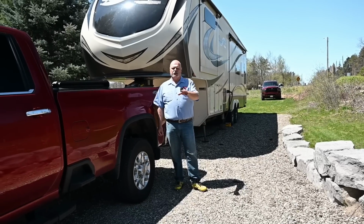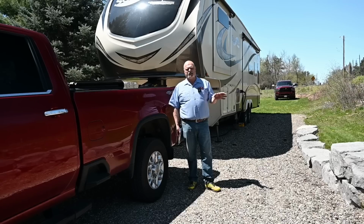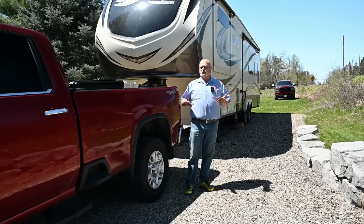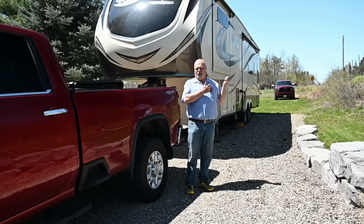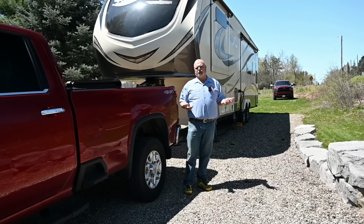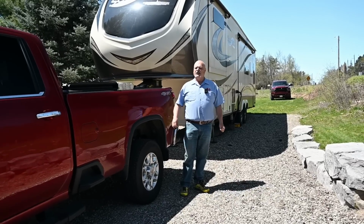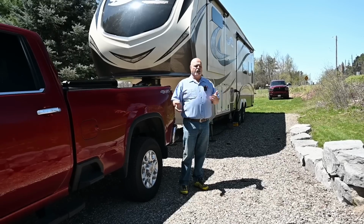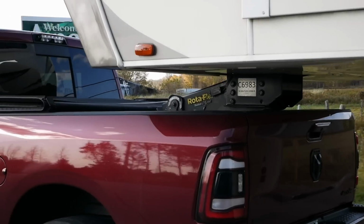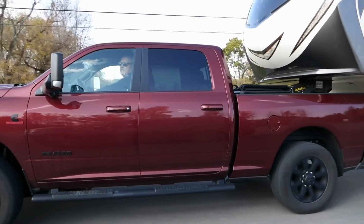If you own a boat, there's a common expression. They say that all boat owners sooner or later are affected by footitis, meaning simply that no matter how big their boat is, they want a bigger one. Now, that very much works in the same way when it comes to RVs, because you start out with what you think you like, and then at the end of the first season, you find the things you don't like. No problem there, keep the economy rolling. Sell it, buy a different one. Trouble is, most people, myself included, I went out, sold my 32-foot Cougar, went and bought the 35-foot Grand Design, and everything changed. My truck didn't change, dummy.